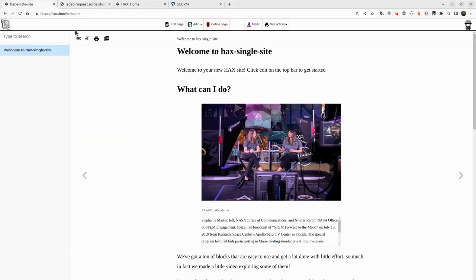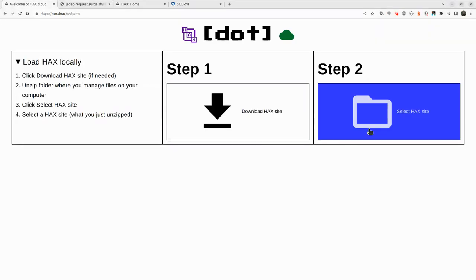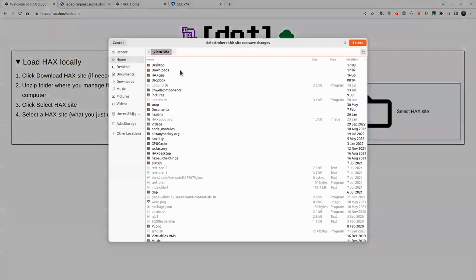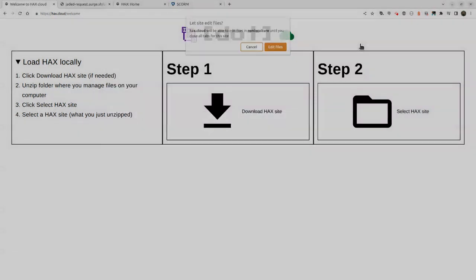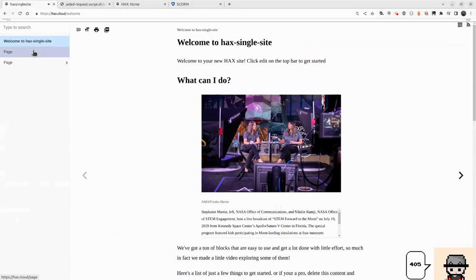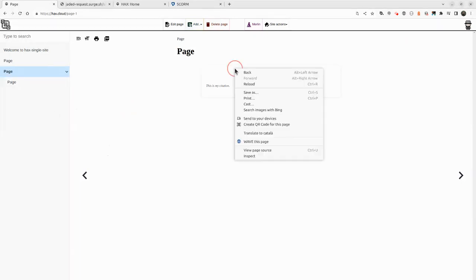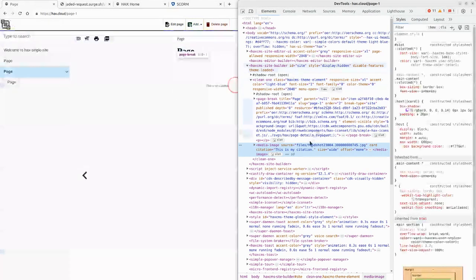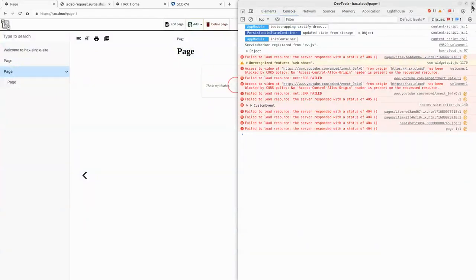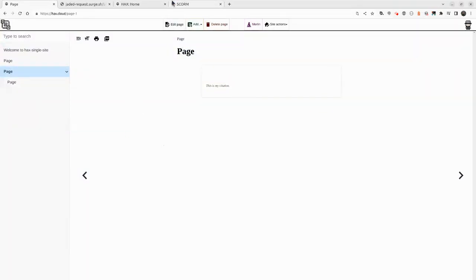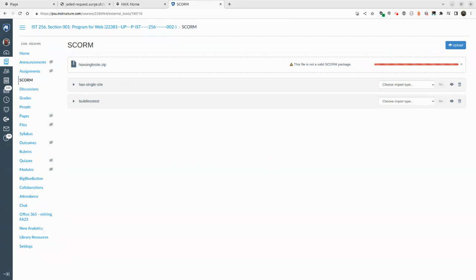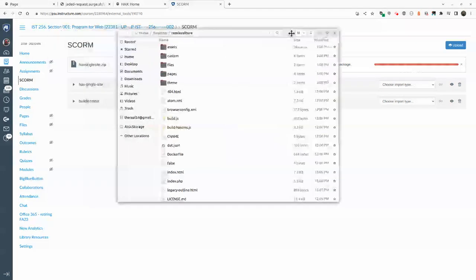Let's try on HAX.cloud. See if we can't take that remixed material, remix culture. I was going to say, I don't know that the picture of me would load. I haven't come up with a way of loading the file off the local file system. I might have to do some trickery, or not entirely sure if that's possible with the APIs as they are given. So let's see, is there not a file in here?